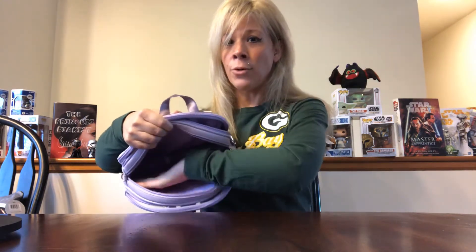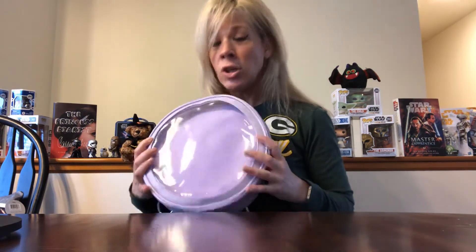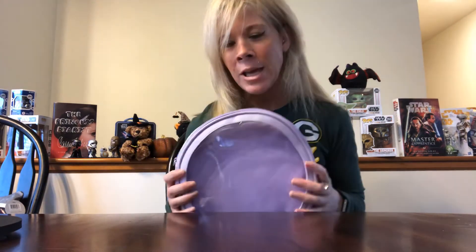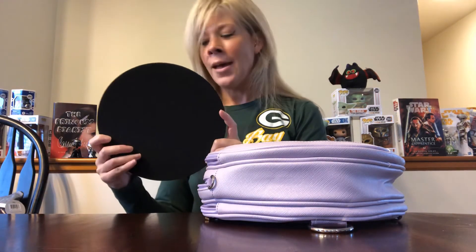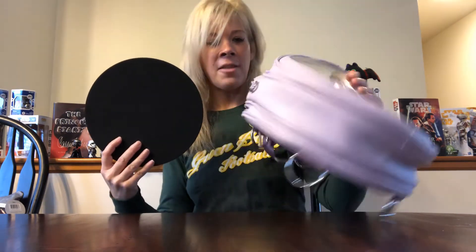I give it a big thumbs up. I absolutely adore the color and the design of this bag. You can definitely fit a lot of stuff in here — you could even fit a paperback in here, it's that roomy. I absolutely love it and I can't wait to use it, wear it, and show off my pins. Speaking of pins, I am going to show you the other side of this board and the pin collection that I have there. You could probably already guess what it's going to be.